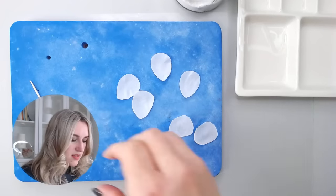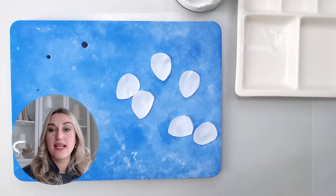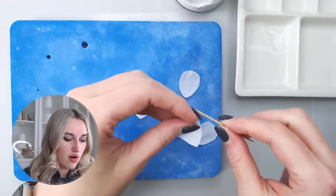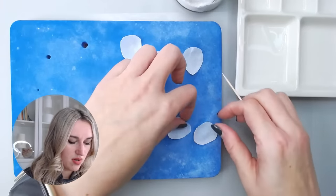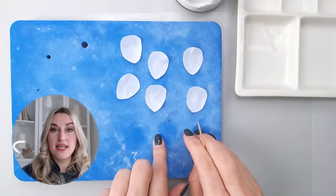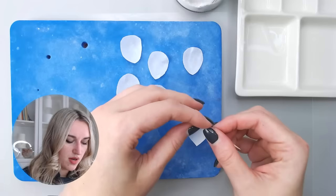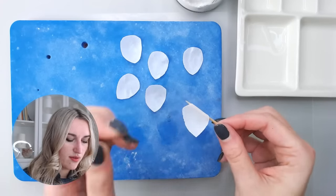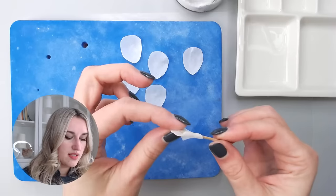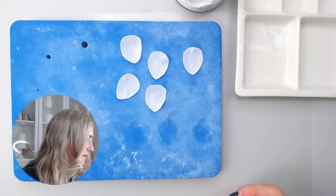But I wanted my petals to, I'm looking for a toothpick. I wanted my petals to be opening up from the center. So I wanted them to roll out on the side. I'll take all my petals. You can see all six of them are facing me, bumpy side up, and they all cup this side. So I'll start taking one by one, one of my petals and just giving that a little bit of love on one side. So I'm giving it this curly shape only on one side, because when we are going to attach them, all of this will make sense.